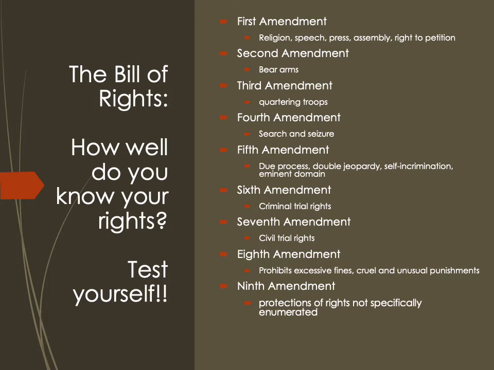The Ninth Amendment is one of my favorite amendments, and it basically addresses the concern that the Federalists had that if you write the liberties down, does that mean that other rights are not afforded to you? And the Ninth Amendment basically says that it provides protections of rights that are not specifically enumerated within the Bill of Rights. You're going to see that the Ninth Amendment is initially used to expand the Constitution, the Bill of Rights, to include the right to privacy.